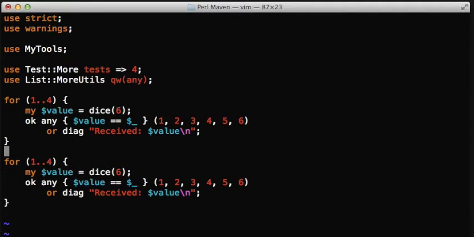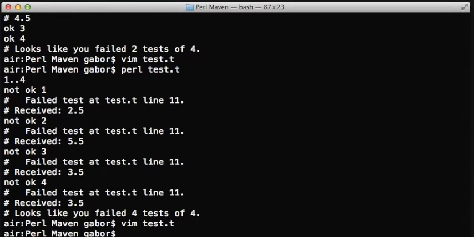So you can have 8-sided dies or 7-sided dies. So what if we test both? Now we are going to test this too. Obviously now I have 2 times 4 tests. So again, I have to put here, let's say 8, just to show that there are 8 tests. And in this case, I'll have to put here the correct number of values. And then I can run the test.